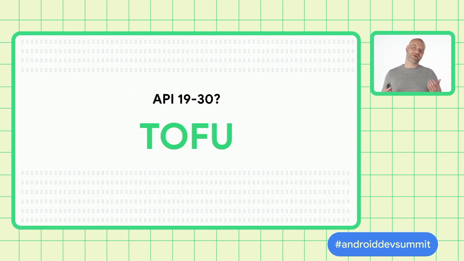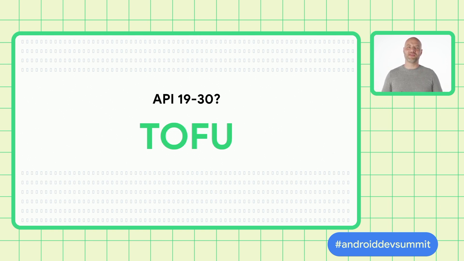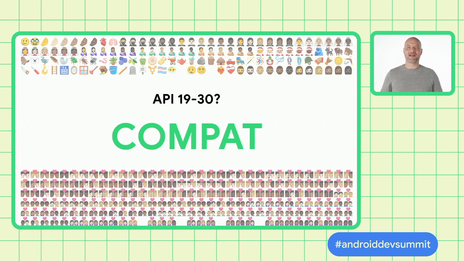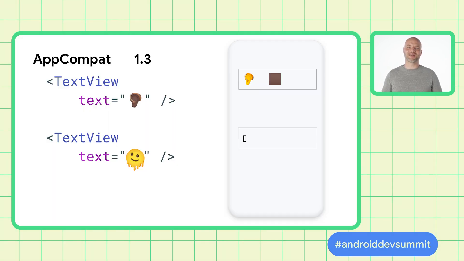But we can't use a time machine and port updatable system fonts to earlier versions of Android. If you do nothing in your app, you'll display tofu or broken emoji on Android before S. To fix that, you can use EmojiCompat. We launched this library a few years ago, and this year we put a lot of work into making it easier to use in your application. In AppCompat 1.3, if your app was asked to display a modern emoji, you'd get tofu or a misrender by default, and we wanted to make this a better experience for both you, the developer, and Android users.